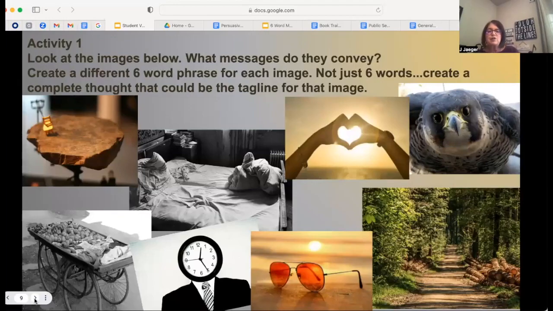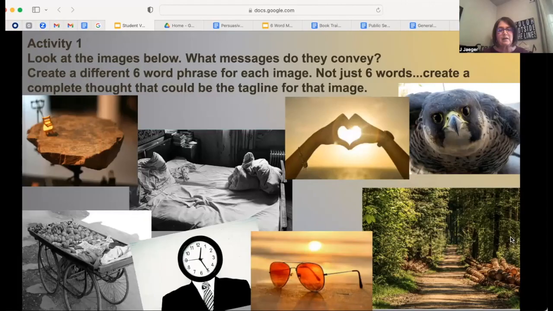Take a look at these images. Every one of these is meaningful in some way to each of you, and oftentimes it's very different. So every one of these, for example, we have the owl looking at us. We have somebody's hands held up in the heart. We have a long trail. Is that trail going out or are people coming back? This pair of sunglasses laying on the beach. Where are they looking?